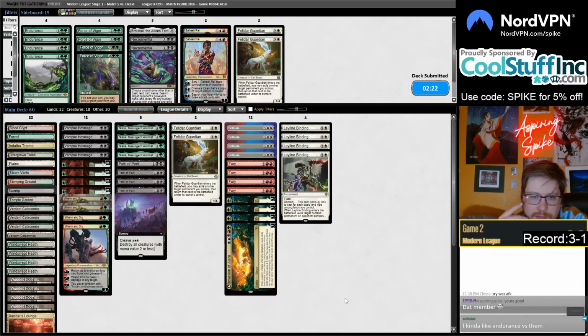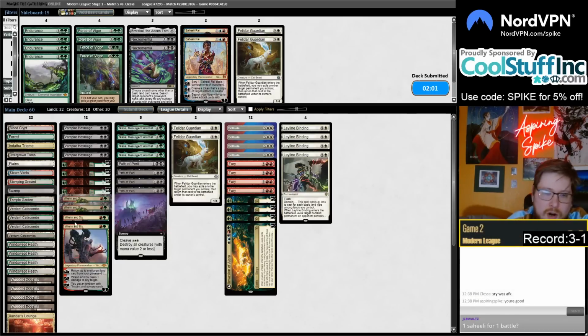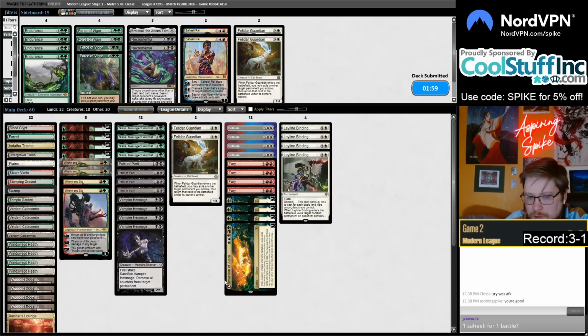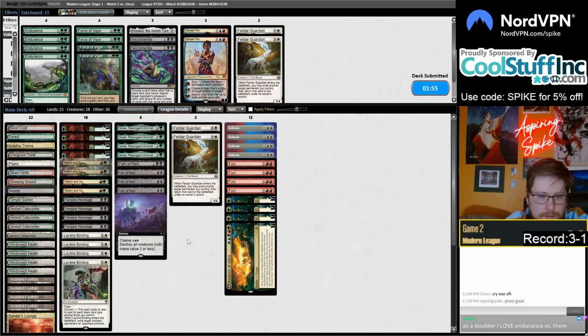And Endurance against them? Endurance is not good against Merfolk. As a beefy blocker against the Island Walk deck? I don't know. I would not bring it in. One Saheeli for one Battle? I don't think so. I mean, the Battles pitch to Fury and Solitude, which is nice. It's also that your Hexmages get worse the more Battles you're cutting. It is obviously bad against Force of Negation, but we've pivoted into just 5-color control a few times. It's been pretty good.